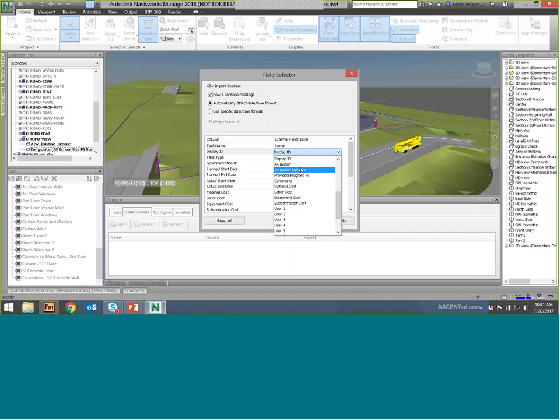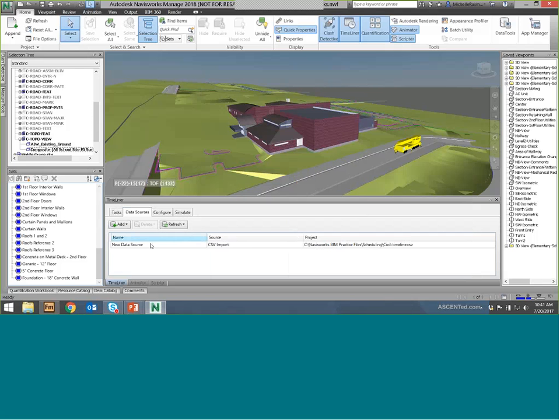What it's doing is looking at that file that you've now connected, and it's saying, here's the column heading, which one of these matches? Luckily, mine all match perfectly. Well, not luckily, I kind of did that on purpose, right? Because you want to work smarter, not harder. All right, so I'm going to click OK to that. And what it did is it went ahead and added the database. But all it did was add the database.